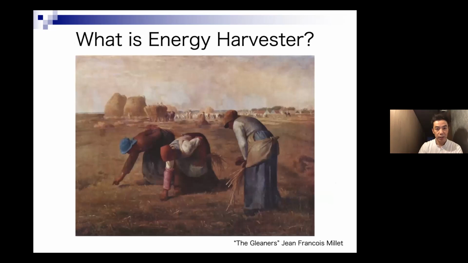This is a complex concept. Since, as I said, I work at the Central Research Institute of Electric Power Industry, of course the electric power industry creates megawatts of energy. But in our work, we are going to harvest milliwatts of energy. So it is like picking up seeds from the ground, which was useless before.